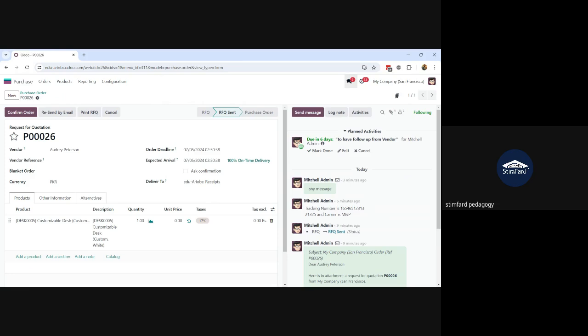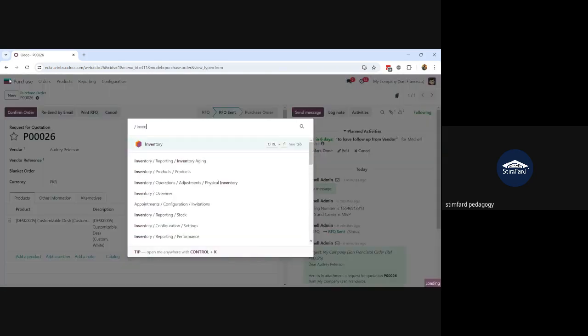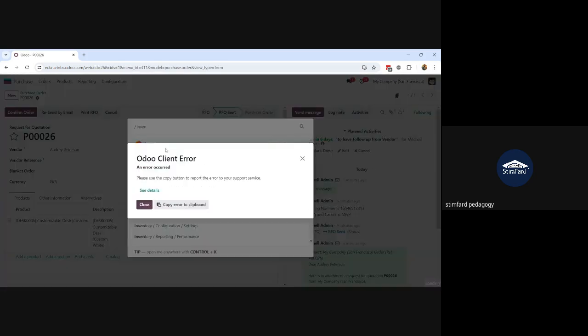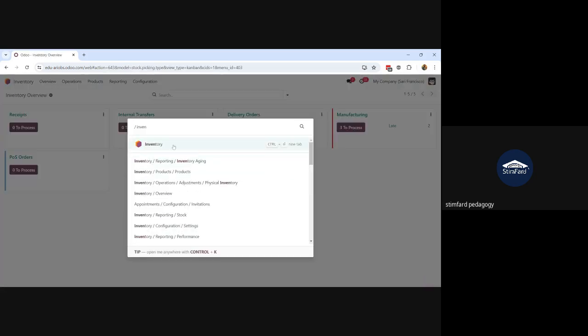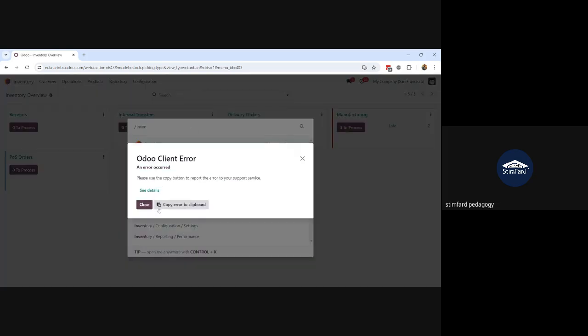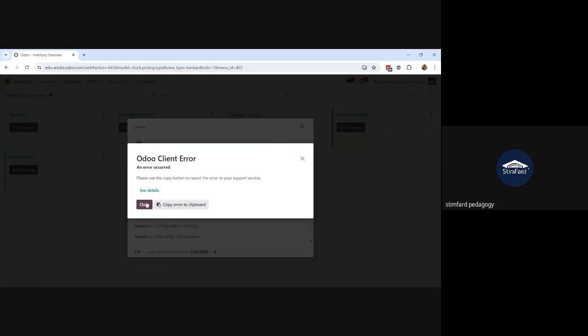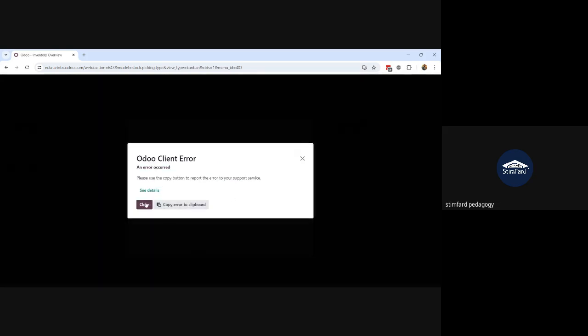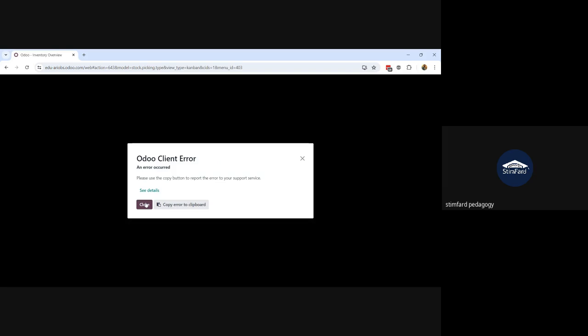Okay, now should I move to the inventory? Yes. Okay, so inventory, as I have already mentioned, basically receives data from other modules, like you get inventory from the purchase, manufacturing, and you deliver inventory through the sales.